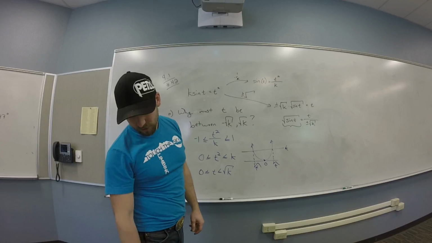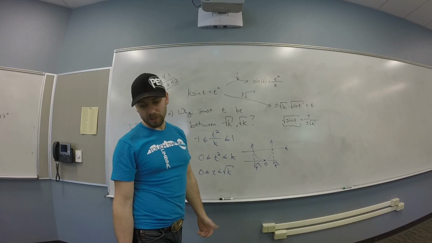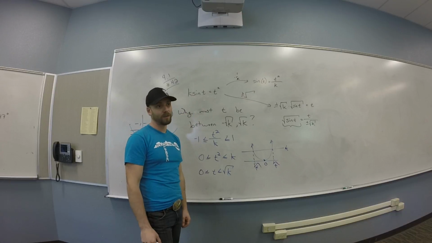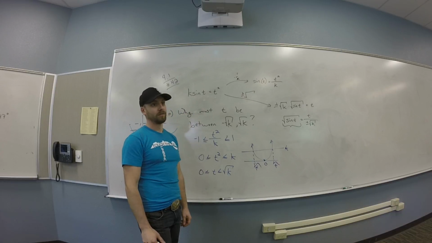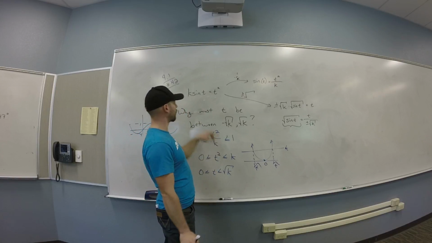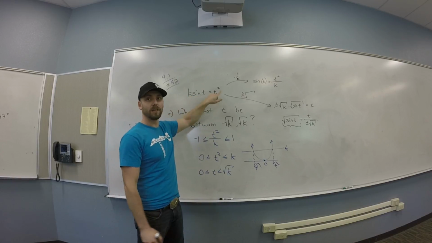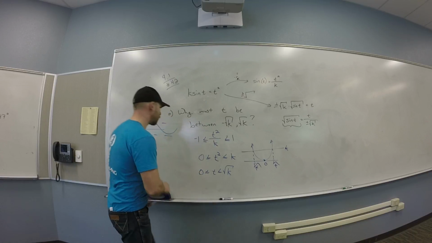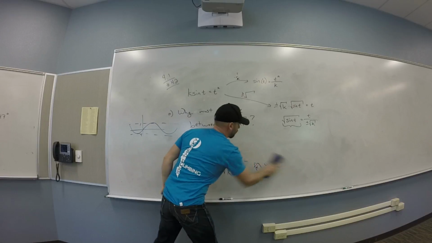Then they ask me to approximate solutions when k is 2. That's a great spot for a graphing calculator, right? See that? Into a graphing calculator, you would toss 2 sine t and t squared. Alternatively, you could try to draw a picture on your own.